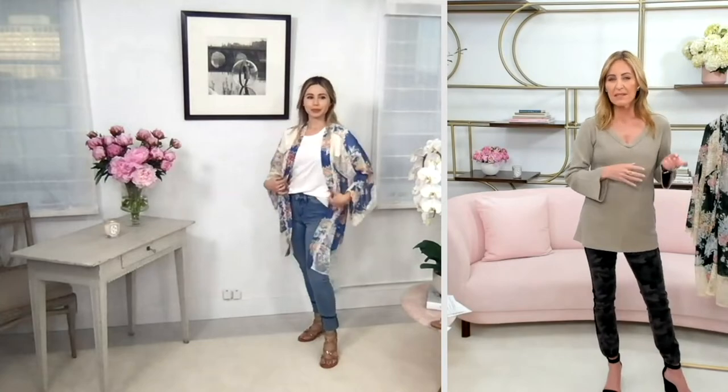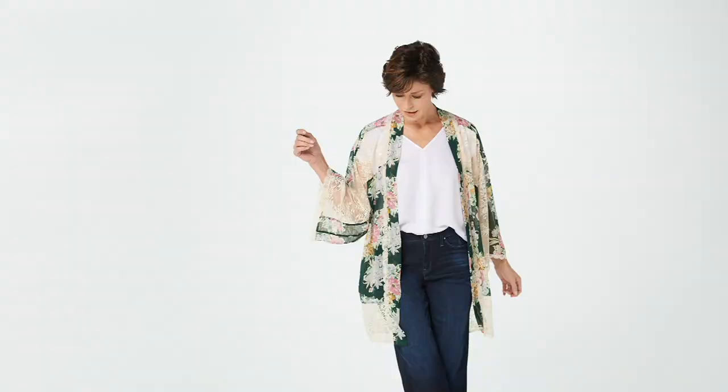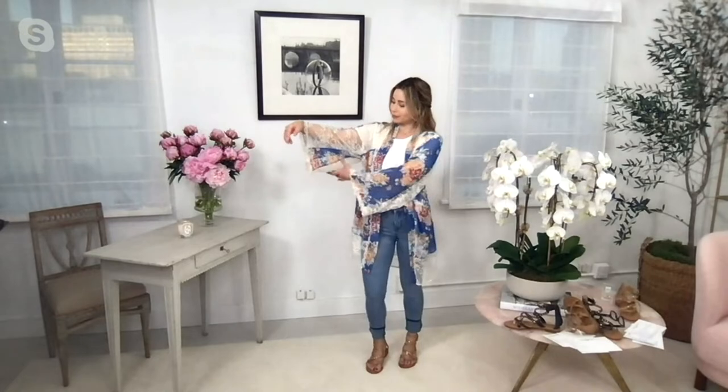For me, I don't love showing my arms, so having something really lightweight that I can throw on over a tank top or a short-sleeve t-shirt is fabulous — it's priceless. Alex, can you hold out the arms so we can all see how it drapes? You can see just a little peek of skin underneath, but it's not too much, and it's just so elegant.